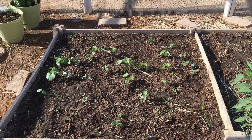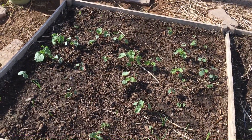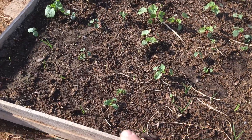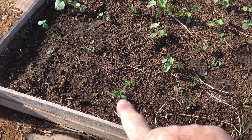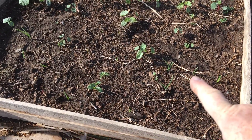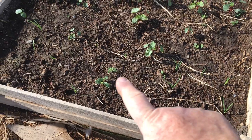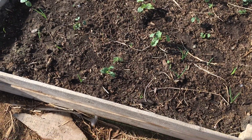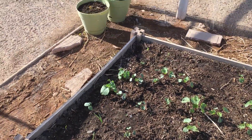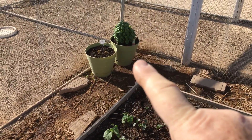This bed is full of okra. I have red and green okra in here, and right there is honeydew. There are also onions. I just plant my onions wherever I have space for them. And if you look at that, that's a volunteer tomato — I've got them coming up everywhere. So I have a marigold and carrots in that pot, and basil in that one.